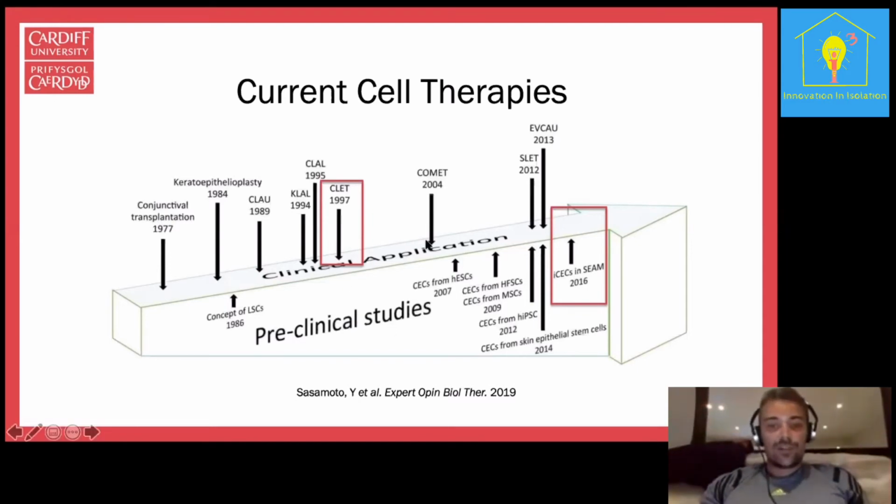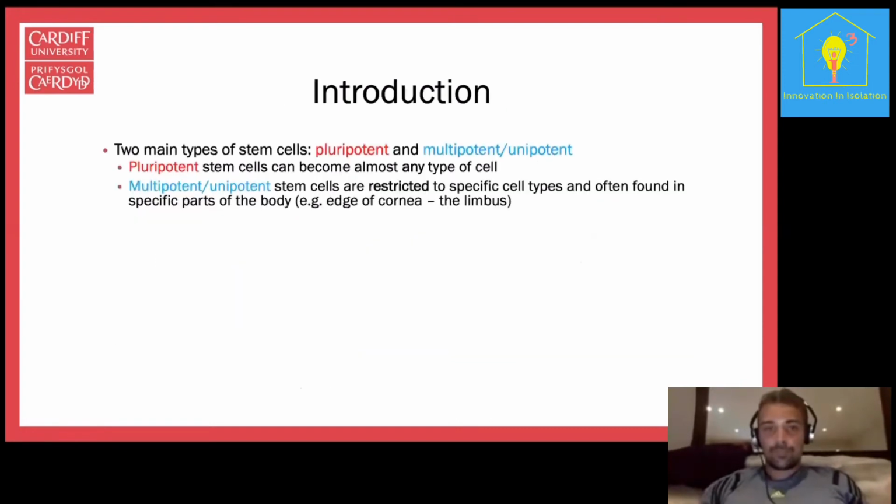So a lot more therapies have come along. All of these, apart from these two, I think, are stem cell therapies. This study is produced by a group in Japan. I won't go into the finer details of how we regrow the stem cells, but essentially they have come up with a method to make them from what we call iPSCs, induced pluripotent stem cells, which I'll explain in a second.